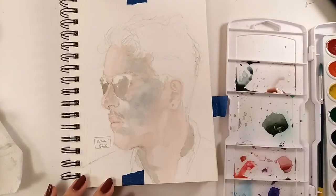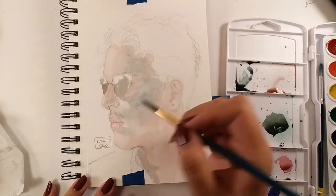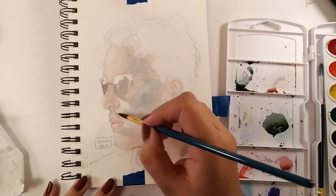The tape keeps popping off on the right side. Yep, this painting is progressing, look at that.